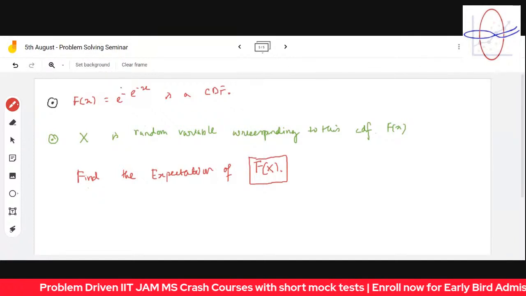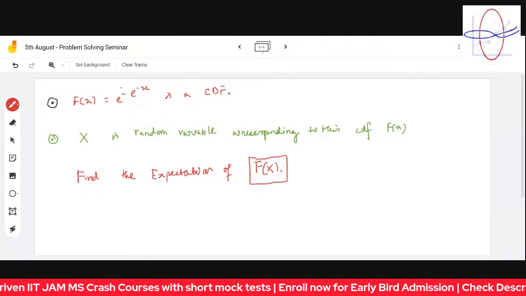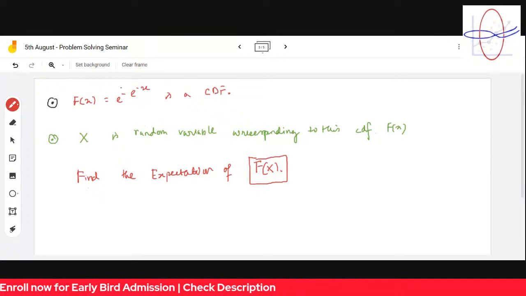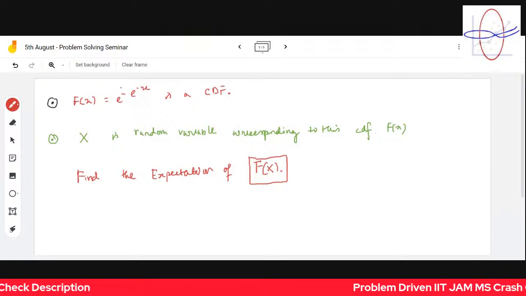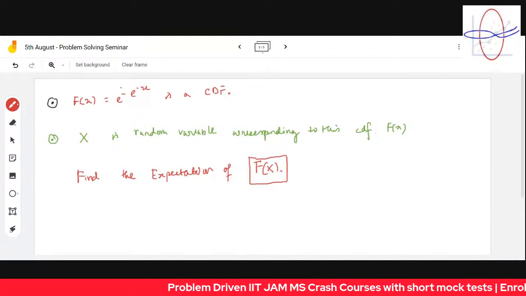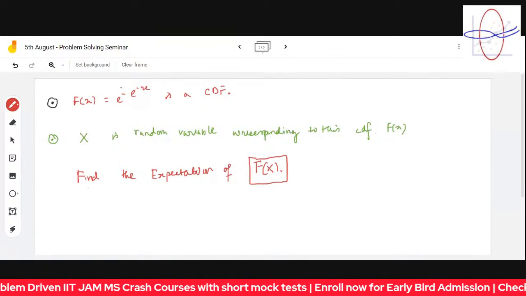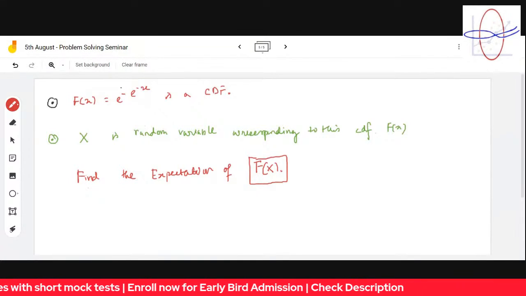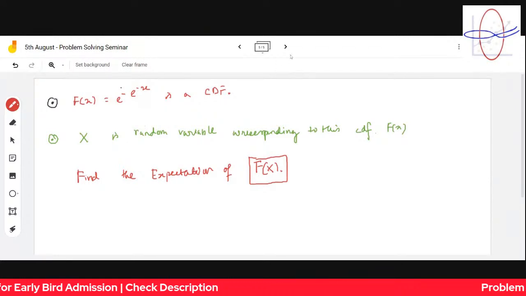One is the law of the unconscious statistician, which we will apply. This is called Lotus, lovingly. The next is the universality of the uniform distribution. Okay, how every distribution is connected to the uniform distribution and how we can use it to simulate other distributions actually. And with this we will learn about the ideas of functions of a random variable. Okay, one dimensional random variable.